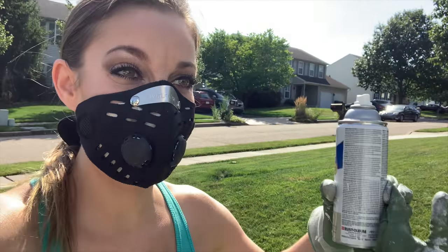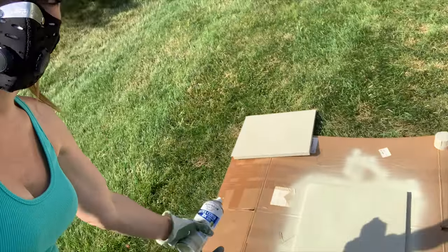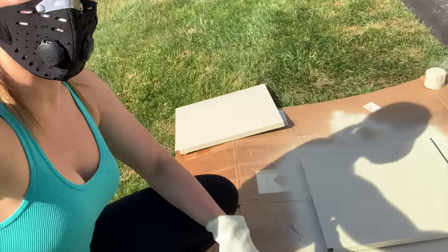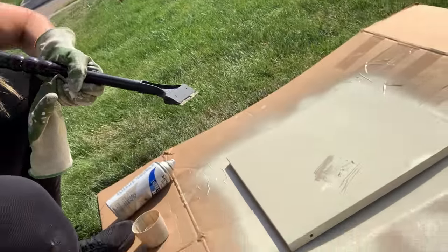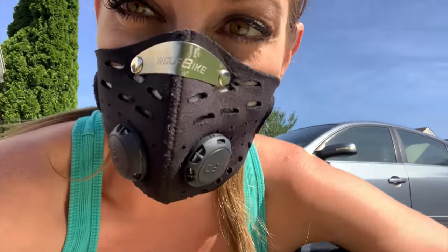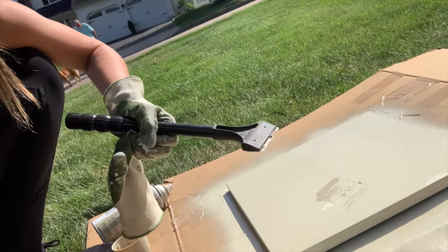I always forget to show you the very beginning of things, but I spray painted these shelves that go inside the filing cabinet because they ended up getting a little bit rusty from sitting over the years. Now they legit look brand new. Of course, just when I was done showing you guys, something pooped right on top of it, so I'm here trying to scrape off the poop so I can repaint it.